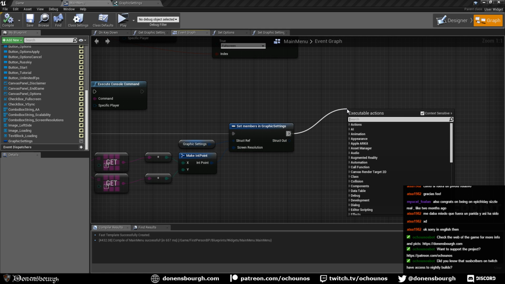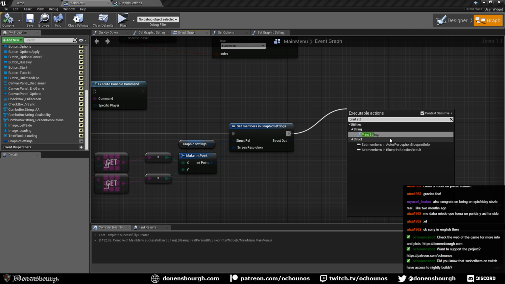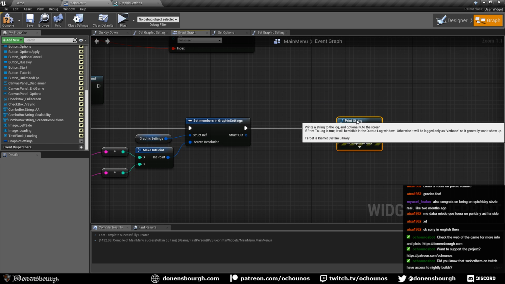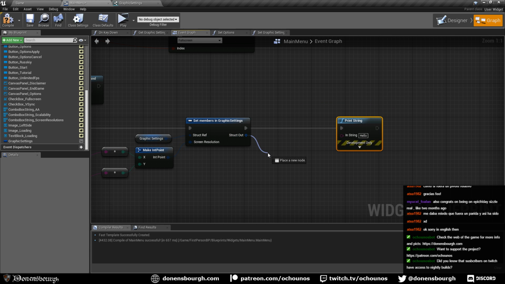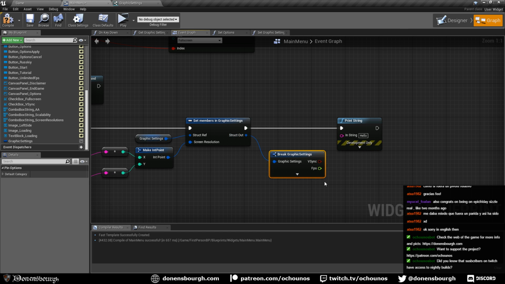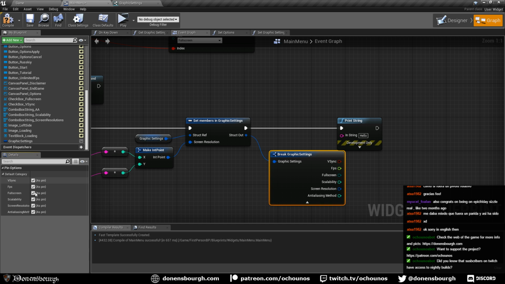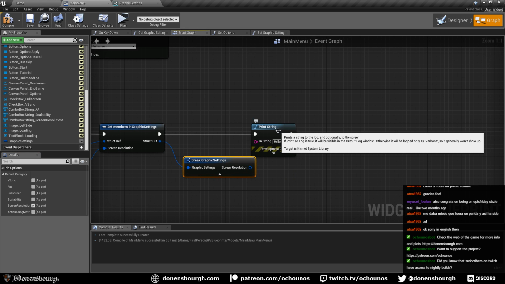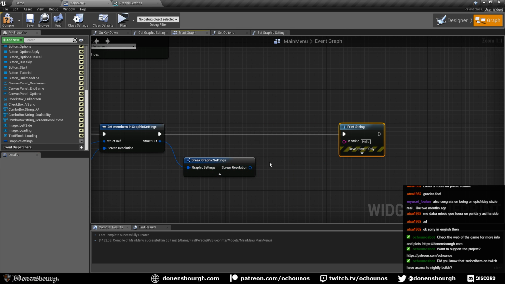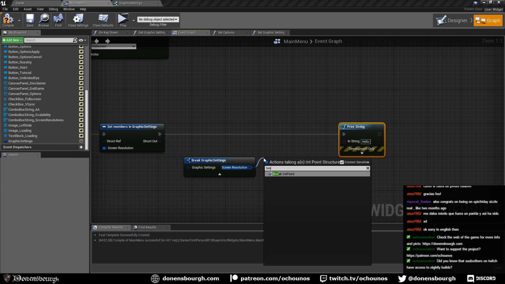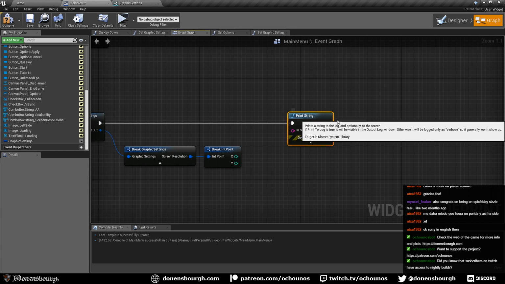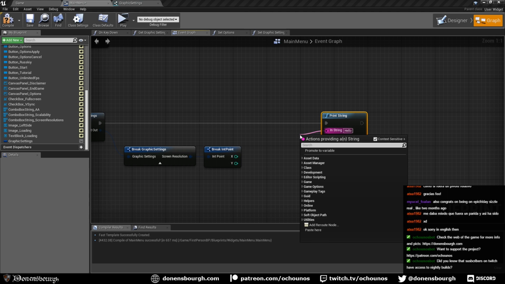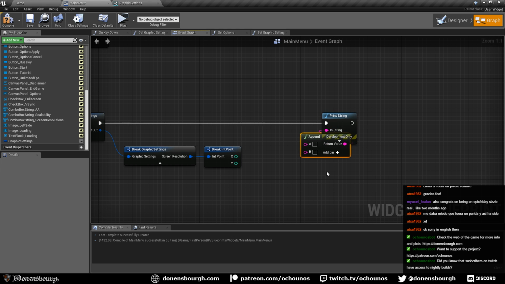So since there is some problem here, let's put a print string to be sure that we are setting the value that is expected. So from this structure I will do a break, and the only one that I need is the point. So break this into a point, and I will create here an append using another pin.